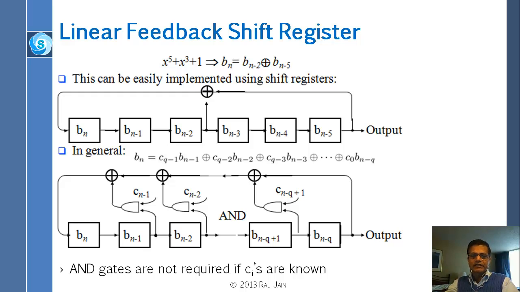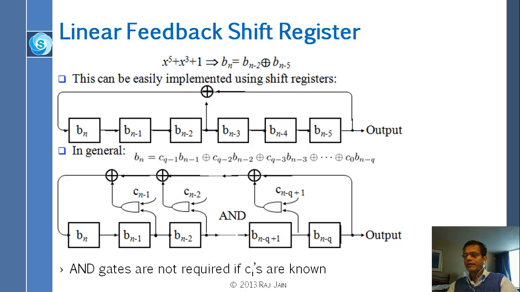In general, you can wire a circuit with all possible outputs tapped. So here in the bottom part of the graph, we are showing that every bit is tapped, and then it is ended with some formula, and with that formula, some bits are exclusive OR'd and some bits are not. Some bits always become 0, some bits remain 0 or 1. So by changing C1 through C(n-1), you can change the whole generator. So this is the general purpose random number generator implementation, which you can program anytime with any generator you want, and you can get the output.